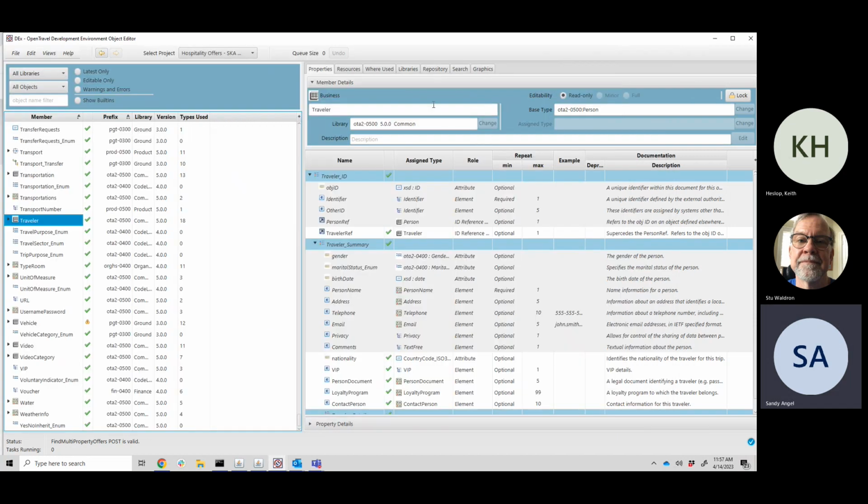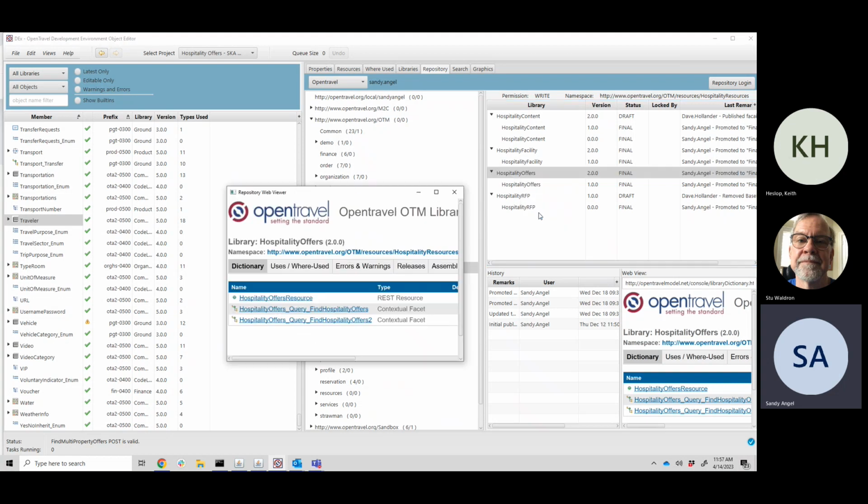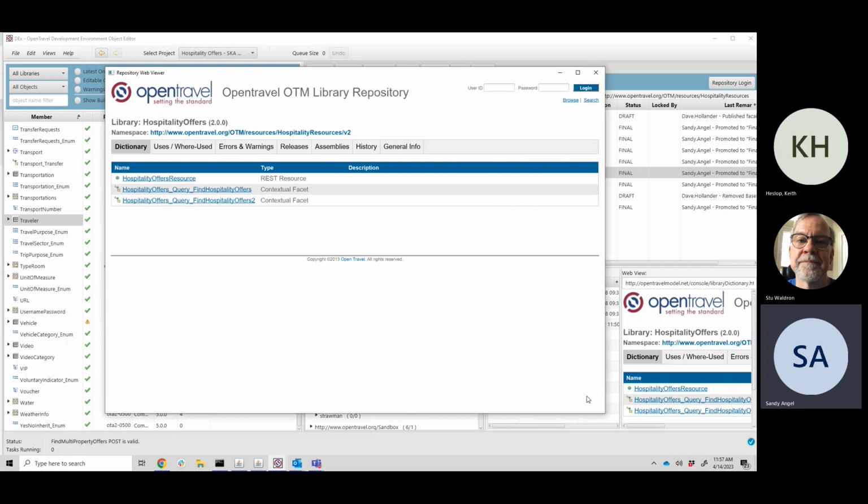And I did want to just show one other thing. When you're looking at your repository view, there is a web view here, and you can also look at that through this link. When we do the right click, you can do a preview in browser. And if you do that, it allows you to preview this without having to go into the model and work your way through all of the different objects. So it gives you just a different view.